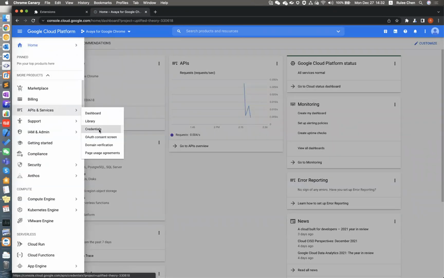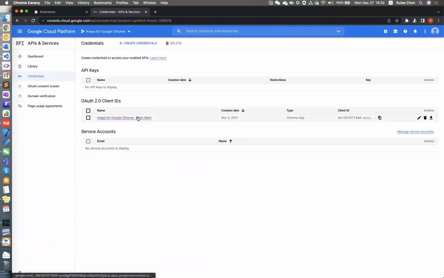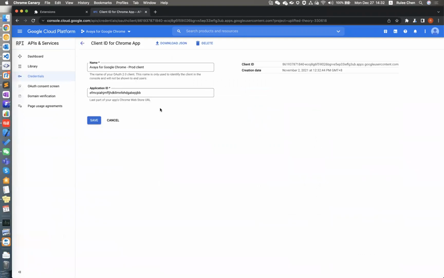Okay, and we are going to connect with Google by using this credential: the application ID and its relevant client ID. Since we are a Chrome extension, the application ID will be the Chrome extension ID.